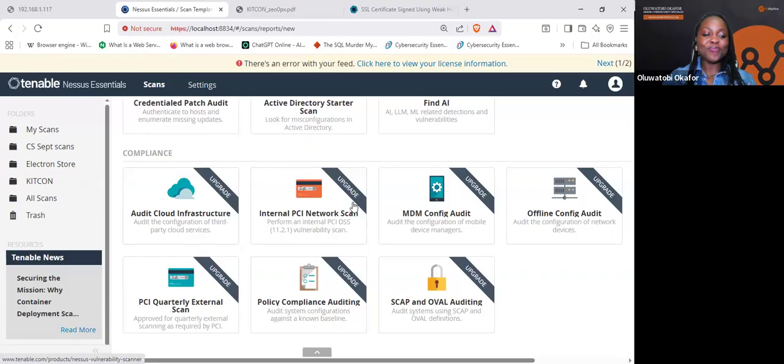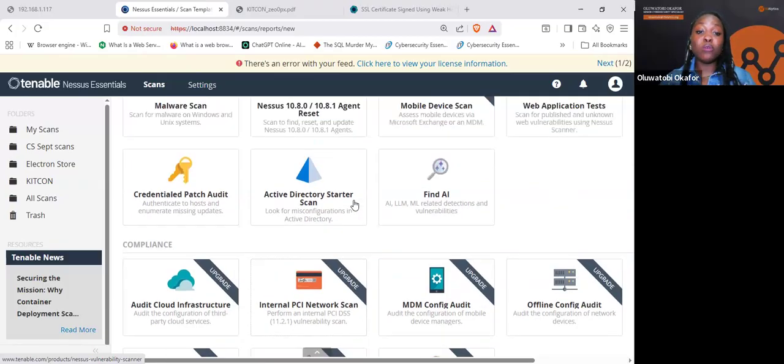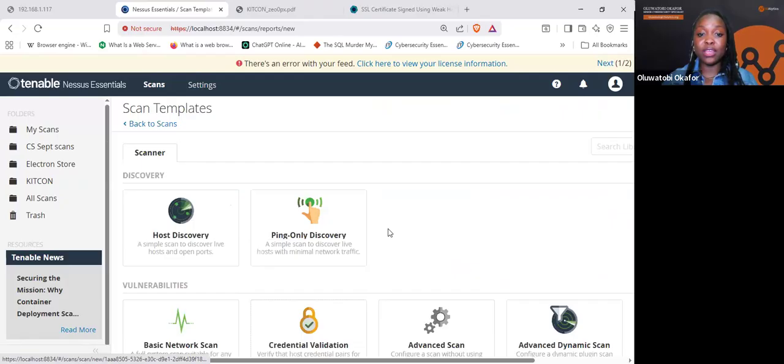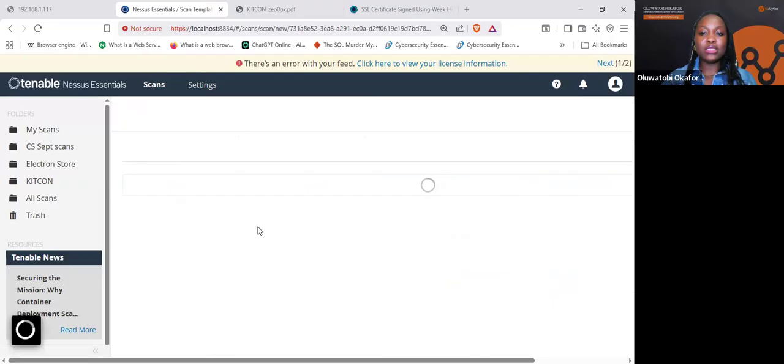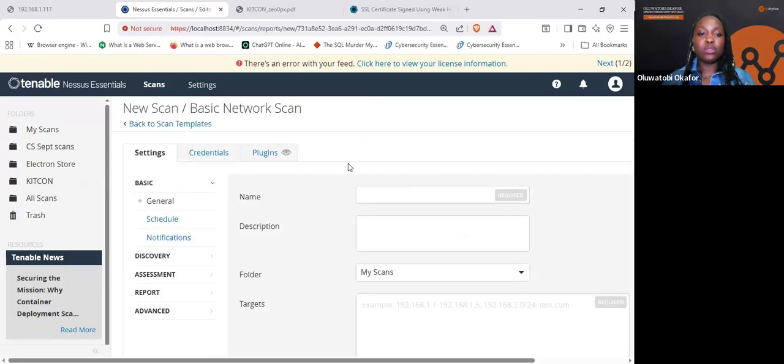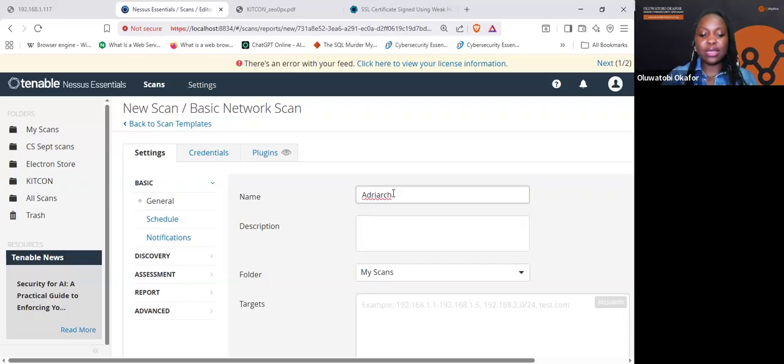Awesome. Okay. Now that I have walked us through some of the scans that we have in Nexus, I will just quickly show us how it typically looks, right? So when they say you need to add information, they're asking you, okay, what are you trying to scan? So we want to scan Adriac, for instance, or Adriac's client, but we don't have a name for them. So we just say Adriac's Health Tech, right? Because it's required that you put a name for what you're trying to do.